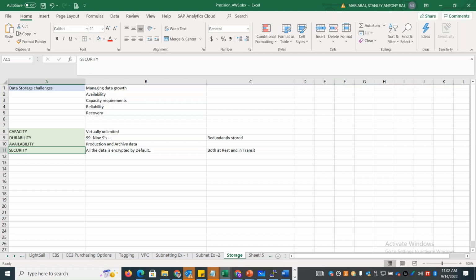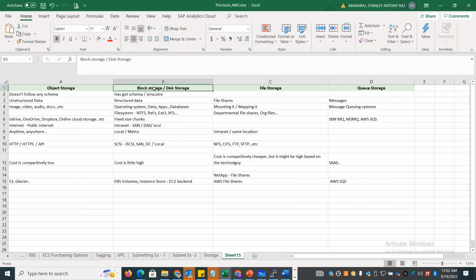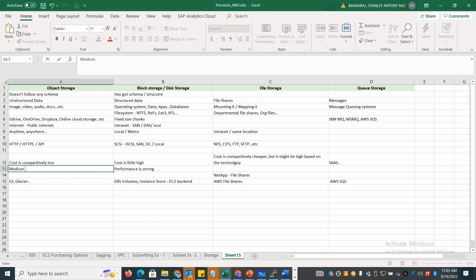So when we talk about performance, whenever there is a performance expectation, block storage will handle the OS, database, and all those things, right? So the performance is comparatively high. There is a strong performance here. But with object storage, no one looks at accessing the data stored in Facebook, or the data stored in online storage, with the same business critical speed. So the performance is medium, but still the data is accessible at a considerably good speed.